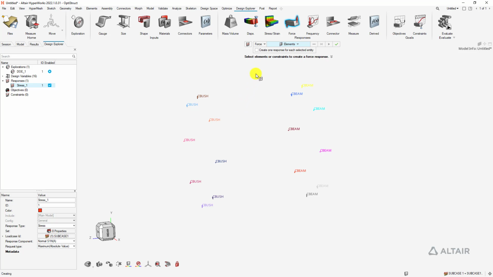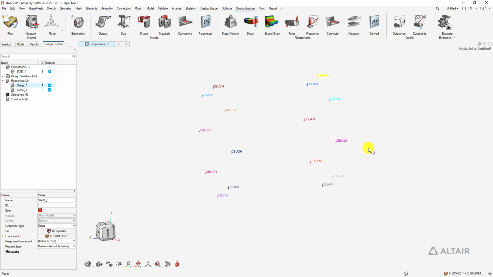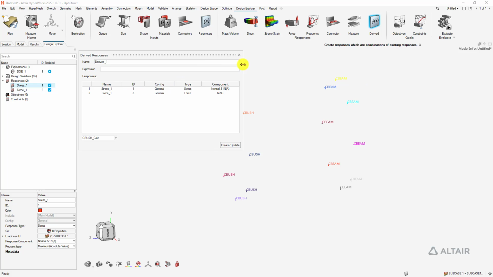And then with the C-bushes, we're going to look at the forces. Again, we'll explicitly select the subcase, we have one, but I find it's always good practice. So we're going to extract the forces here, extract the stresses there, and at this point we really can run a DOE. We're just looking at the responses, but it's kind of boring. What if we wanted to do some derived stresses? Because stress in and of itself, or force in and of itself, isn't really all that interesting. Maybe you want to do some factor of safety.